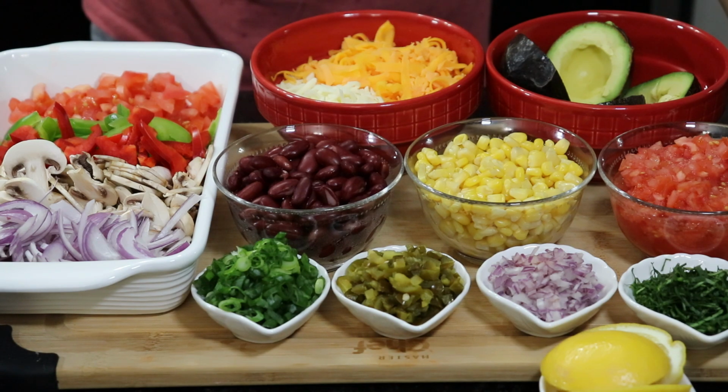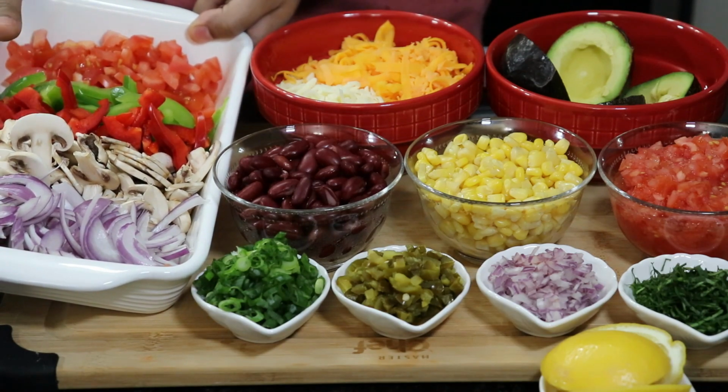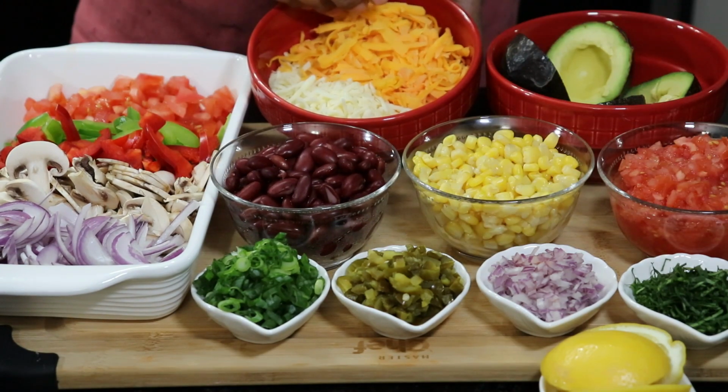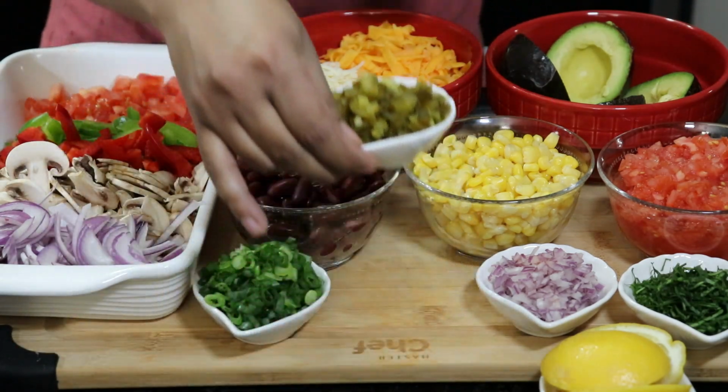So for making the quesadilla we need some vegetables. So I have red onion, sliced mushroom, red peppers, green peppers, and some chopped tomatoes, red kidney beans, corn, grated cheddar cheese, and mozzarella cheese, green onion, and some jalapenos.